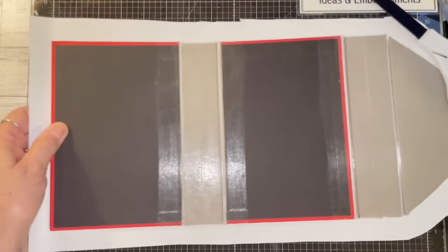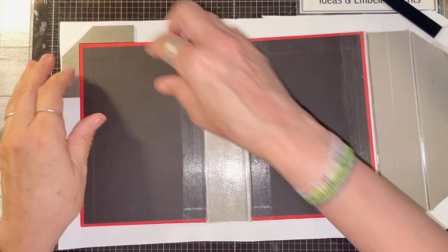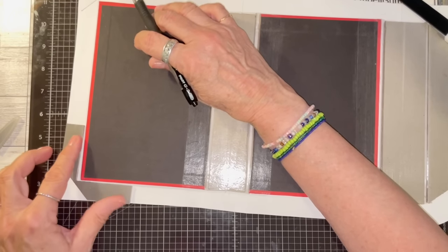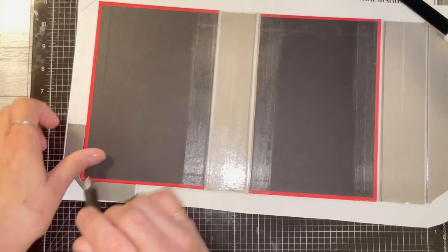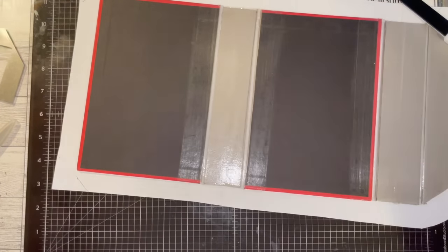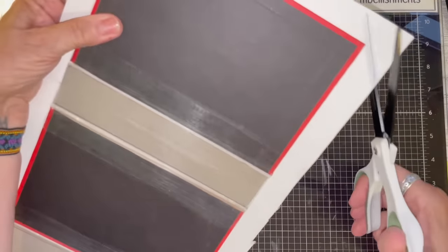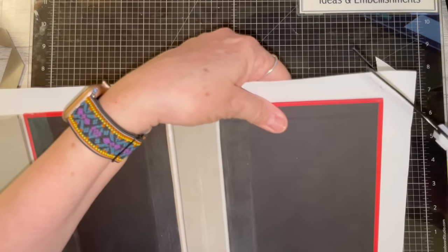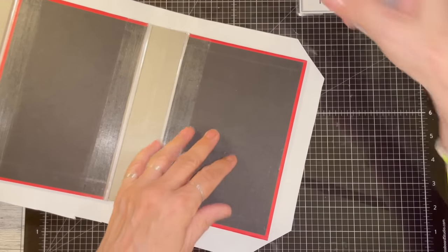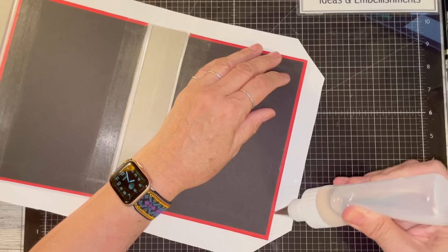My corners. I want my miter tool because I like it, because I have problems with myself. I just never know how close to get with these corners. And again, this is a corner miter tool like this. You could see that there, and I like it because it helps me. So this may look like a hot mess, and it very well may be. So I think I'm gonna make sure.